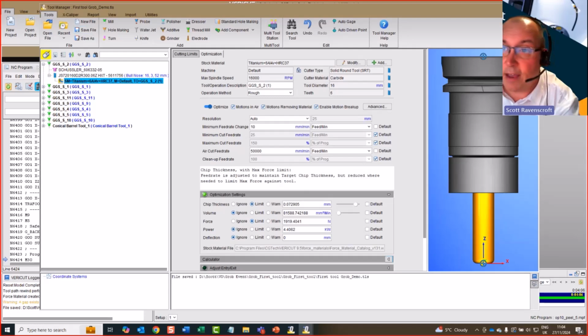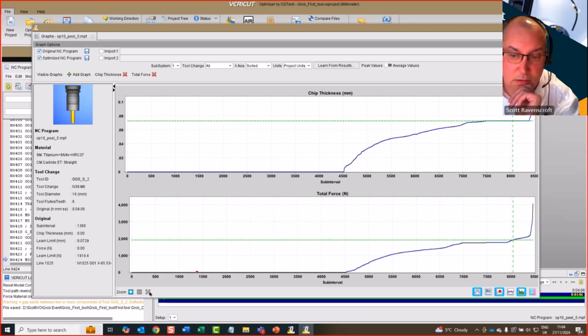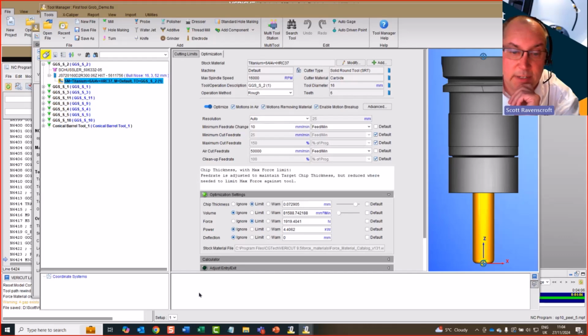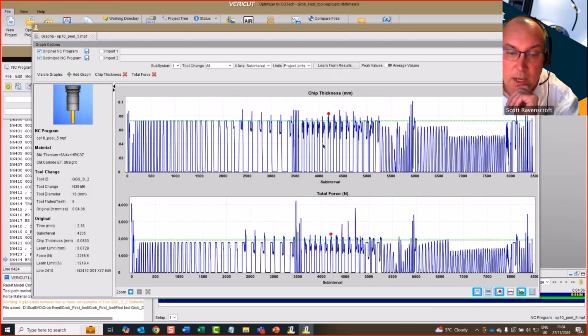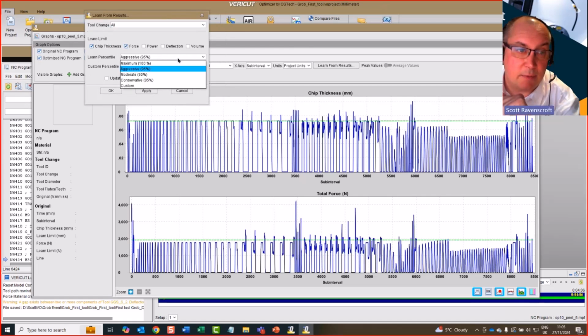When we look at that in our graphs, we go to our subinterval view, and this green line denotes where those limits have been set in our optimization record here. If we weren't happy with that, we can again learn from results, and we can drop that percentile down.